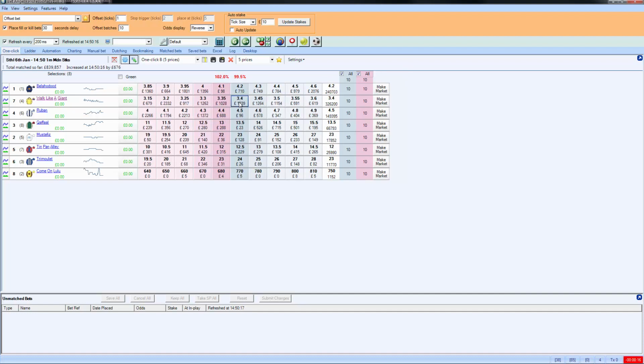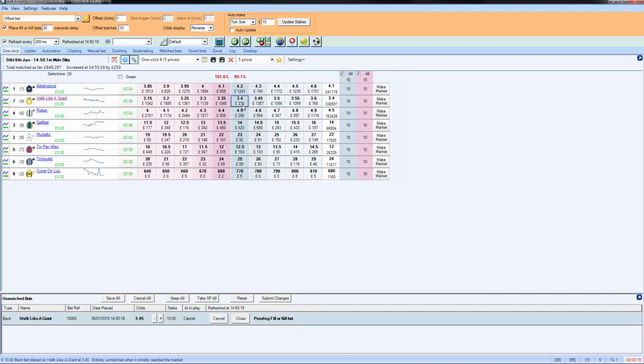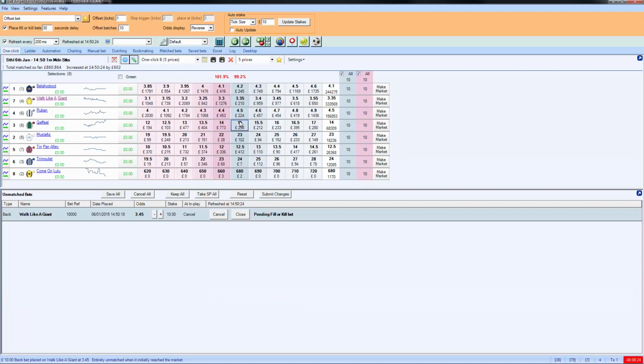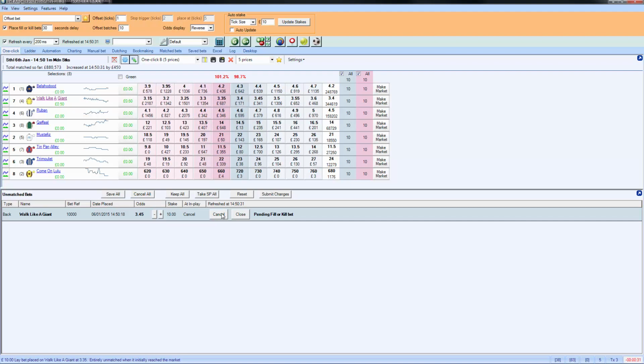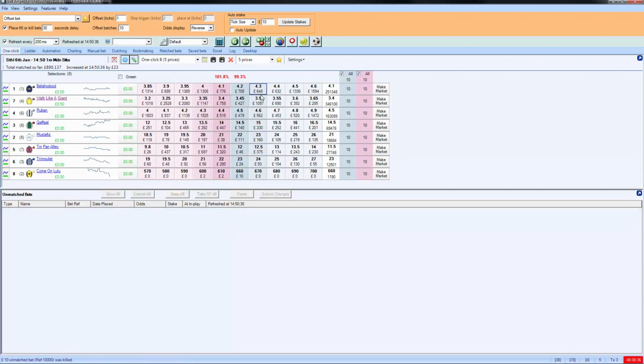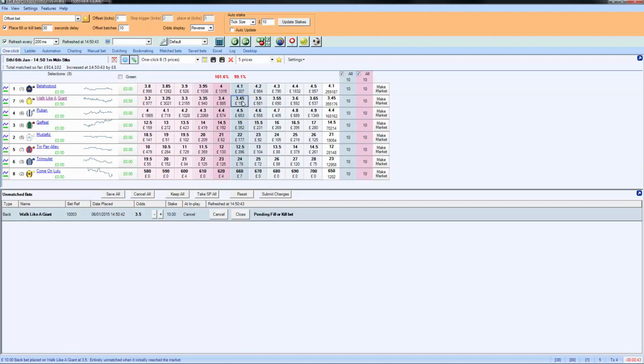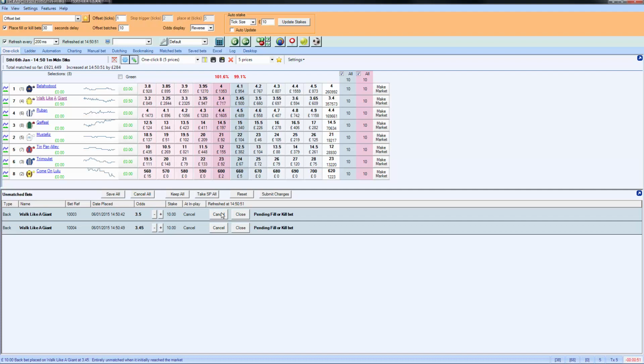And then I'm going to back at 3.45. So what happens here is that bet stays in the market at 3.45. That hasn't been filled, so we'll try again at 3.40. We'll cancel the one at 3.45. And can you see we've had our first trade go through almost straight away there? In fact, I've just cancelled at 3.45, and there was no need to because it looked like we're about to get matched there. Let's try again, going at 3.5. Try at 3.45. We'll cancel the one at 3.5.